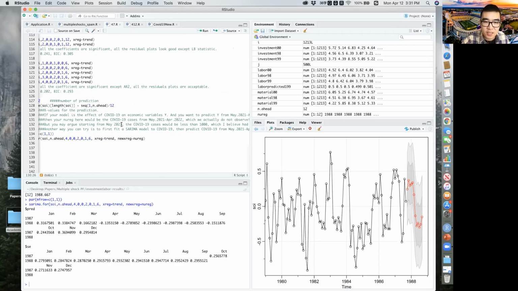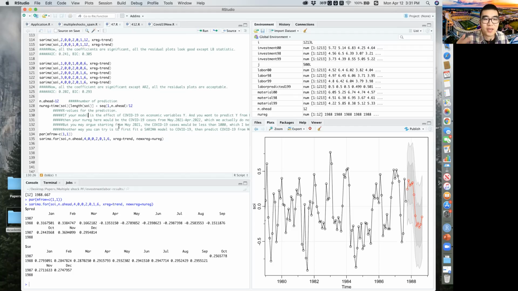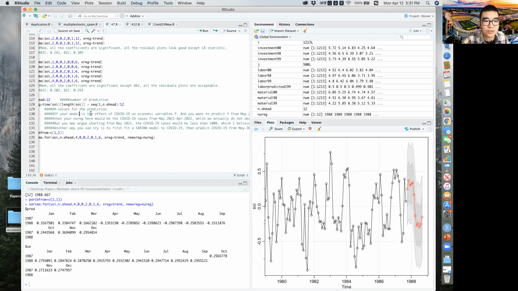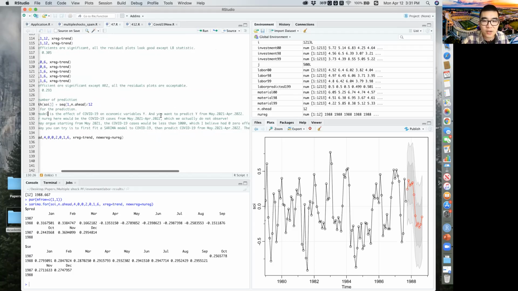I want to talk a little more about forecasting based on your project. I know some of you are doing the effect of COVID on economic variables Y, and let's say you want to predict Y from May 2021 to April 2022.